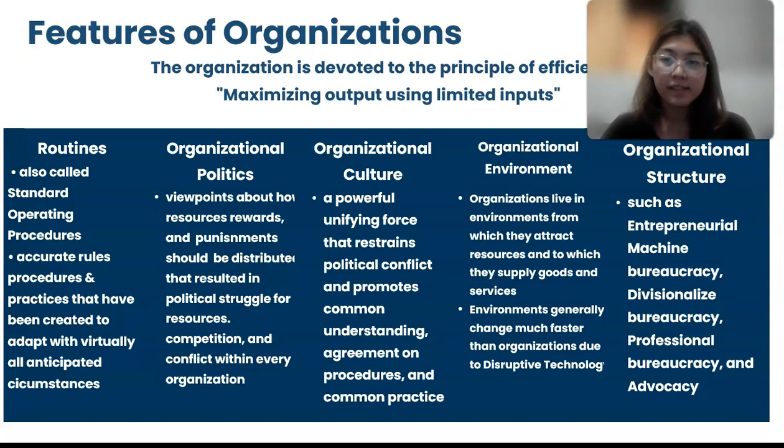Fourth feature of organization is the organizational environment. Organizations live in environments from which they attract resources and to which they supply goods and services. Environments generally change much faster than organizations due to disruptive technology. Last is organizational structure, such as entrepreneurial, machine bureaucracy, divisionalized bureaucracy, professional, and adhocracy.